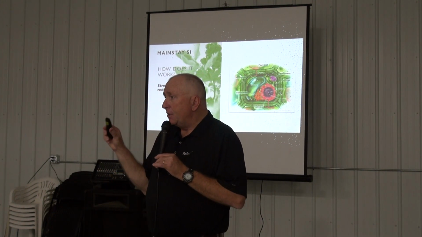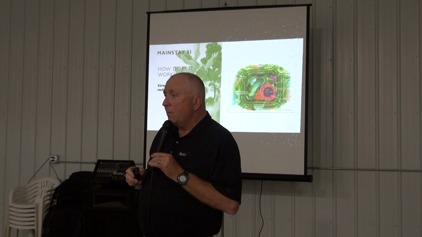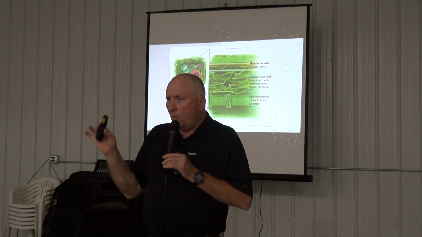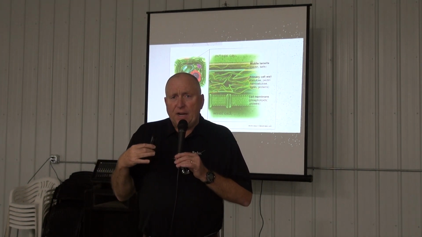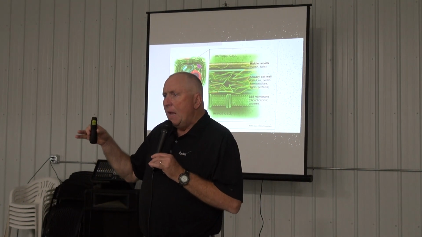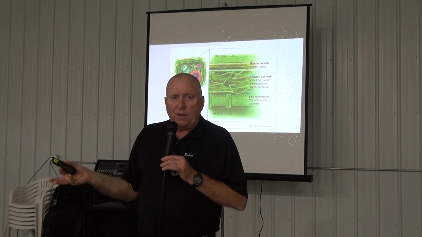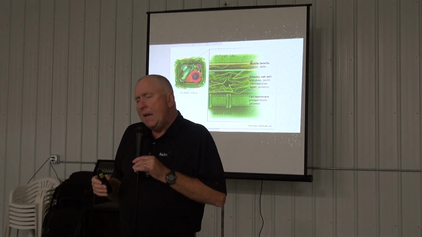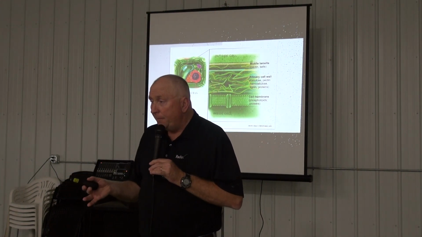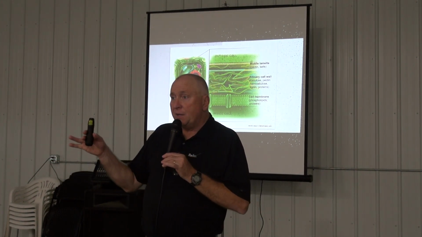And the mode of action of Mainstay SI is twofold. First, it strengthens cell wall, and secondly, reduces oxidative stress. I mentioned the importance of timing. Redox has used this product for a number of years in specialty crops, particularly in fruit and vegetable crops. And we can tell you very specifically timing and rates and how to utilize it to improve shelf life of produce and the viability of produce. When it comes to commodity crops like soybeans, corn, wheat, cotton, and so on, we are relatively new at this. So as we discuss this, I will share some of the timing and rates that we're using.